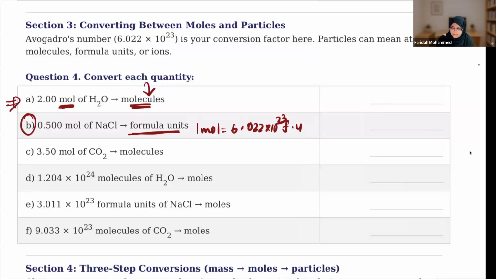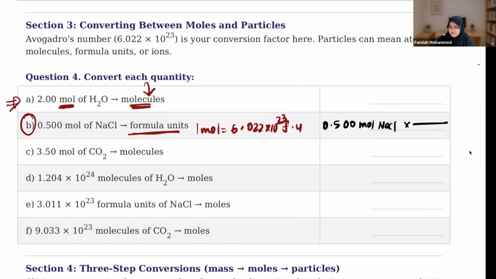And then you want to set up the fraction, ideally with the mole. Sorry, that's okay. You're new. That's okay. We haven't written anything yet, so how do we know what goes on top or bottom, right? You start with whatever is given to you first. So you start with the question. What do we start with? You write 0.500 mole of NaCl.